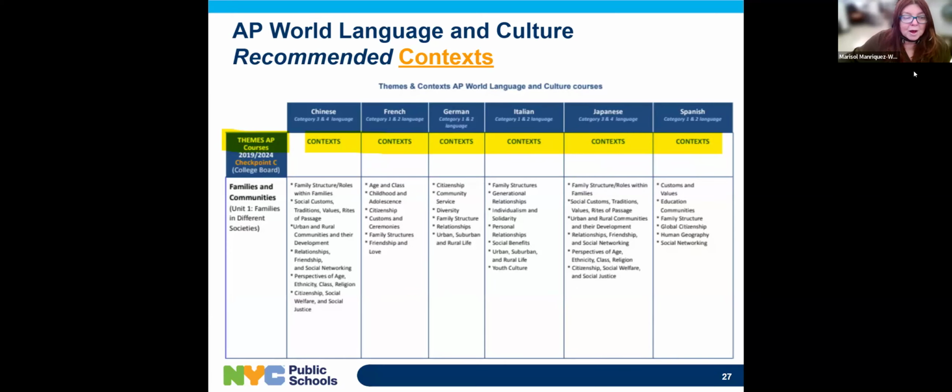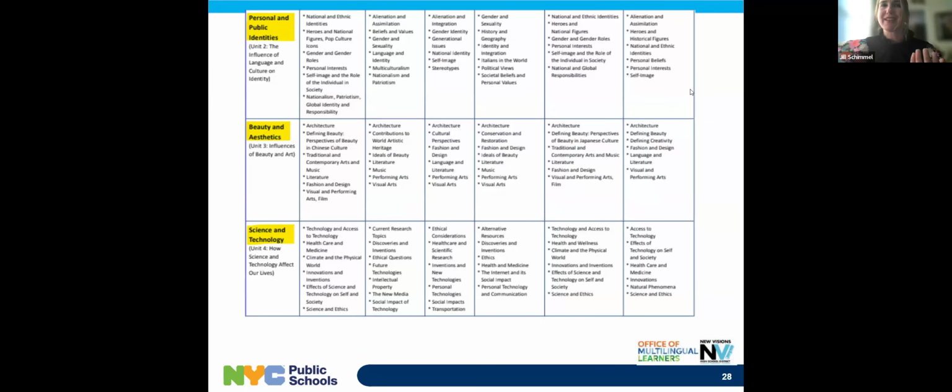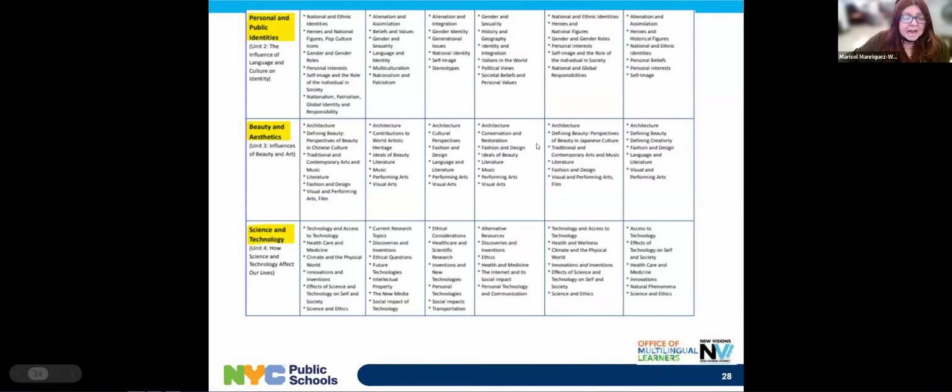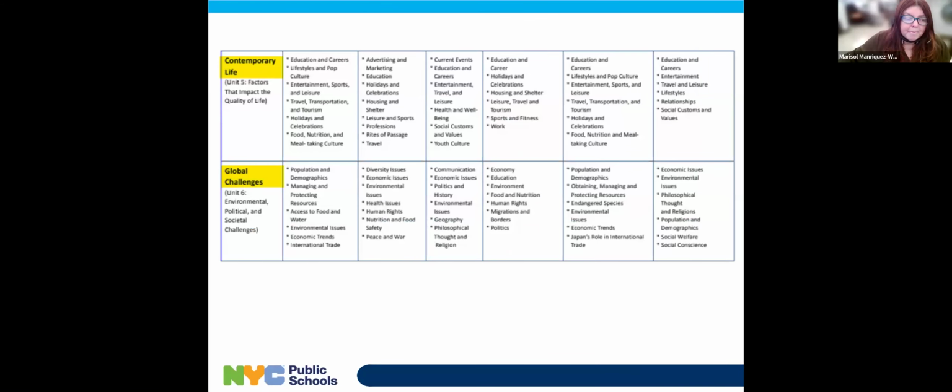If we go to the next slide, this is for unit 1, then the next slide. Yes, Jill, sorry. Basically, these are structures that align to ideas and themes you're already teaching. But basically, any topic of interest to a student is probably in one of these sub-themes, but we don't want it to be limited to this. If they want something that's not necessarily in here, it's supposed to be of interest to them. Thanks. So you have unit 2, 3, 4, and the next 5 and 6. And this is just a guide that really can help the students find a topic, sub-themes, okay?